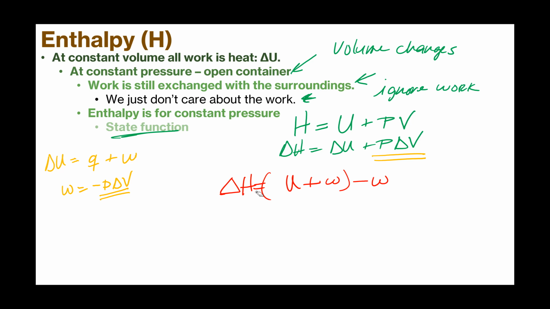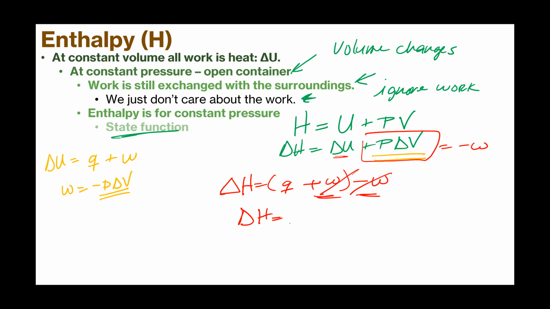Oh my God, I should not do this when I'm tired, I'm sorry. That doesn't make any sense, I'm just copying the same thing down. Okay, heat plus work, that's delta U, plus P delta V is equal to minus the work, so we sub that in there. If we take plus work and minus work, our work cancels out. So we can say our delta H is really just related to the heat at constant pressure. That's why we're doing this. This is ignoring the work.